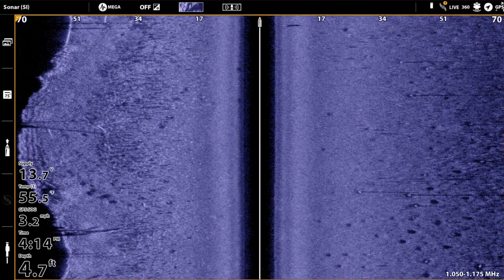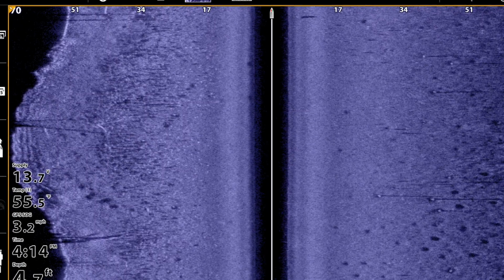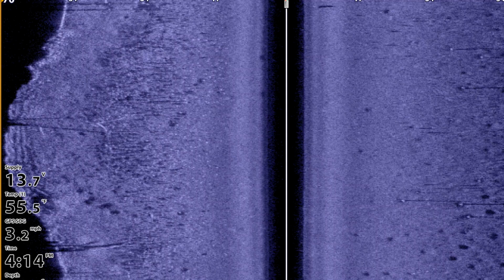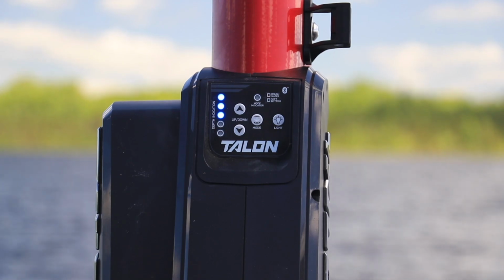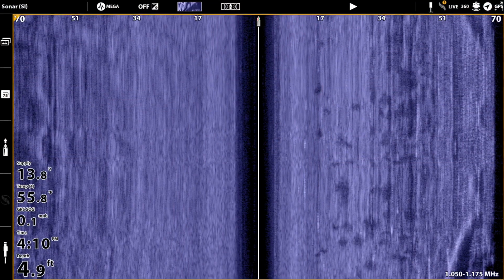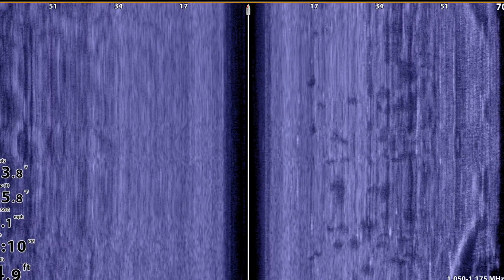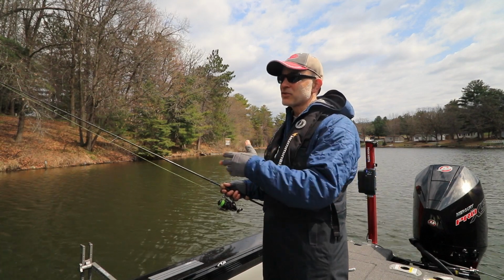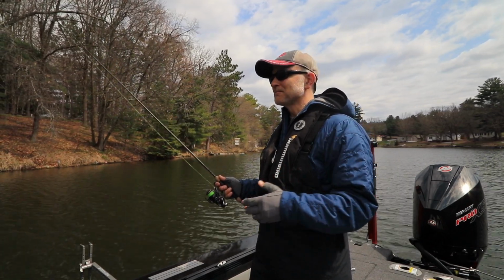My second pass, when I came through it again, I saw what I thought were some fish. They looked like kind of a larger group of fish. So I started thinking panfish, crappies, things like that. And then when I decided to start fishing it, I taloned down and now could see significant numbers of fish on side imaging cruising between my boat's position and the shore. I'm only 60 feet offshore, something like that. And so I would see these waves of fish come through that were 10 to 20 feet off of shore.